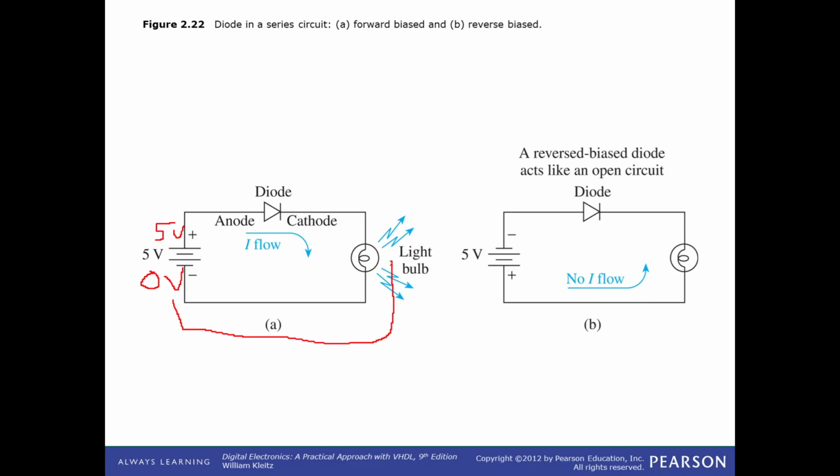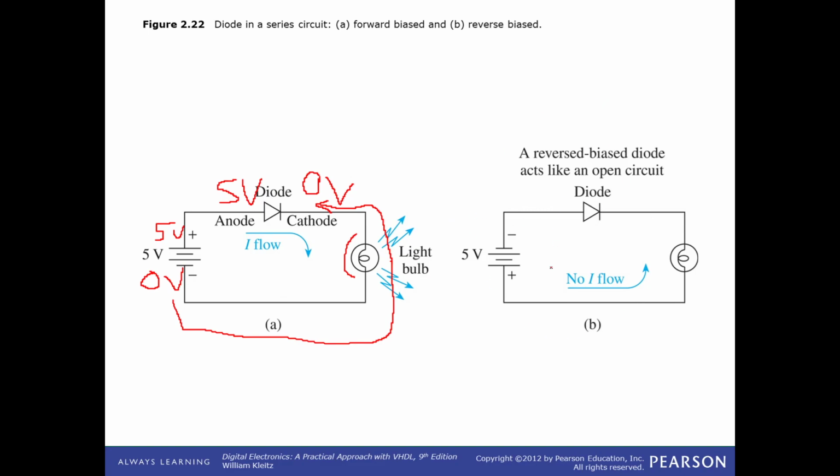bulb, which is kind of just like a resistor, basically, we're going to see 0 volts, or at least close to 0 volts. Even if there is a voltage drop across this light bulb, what we can say for sure is that this voltage is going to be less than 5 volts. So because we know that the anode here, which is 5 volts, is more positive than the cathode, we know that current's going to flow. This is forward biased, and we're going to see current flow, and that light bulb in turn light up.